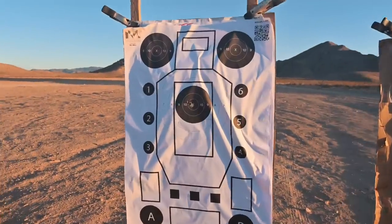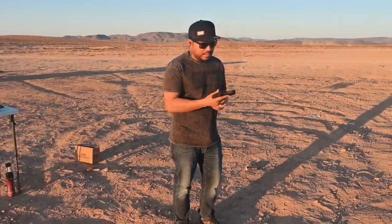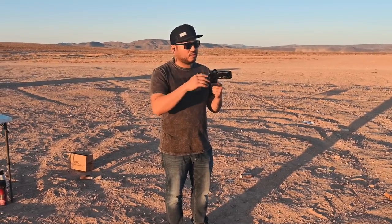I'm assuming that's good. There's one hole. Sheesh! It's nice. Alright, I have not shot this thing in a while. We built this up, like I said, a few months ago. Finally have everything we need to get here on the range with it.